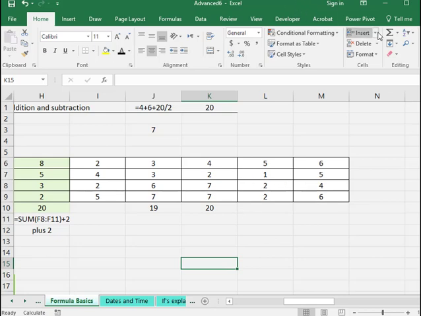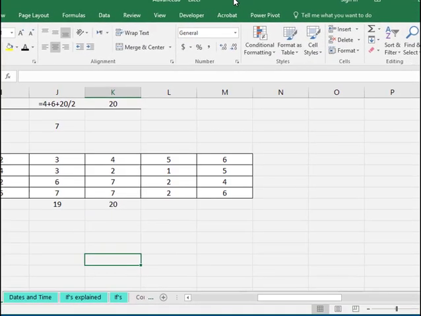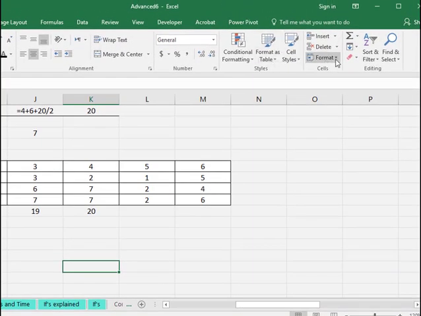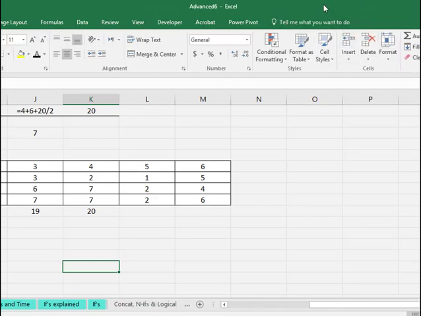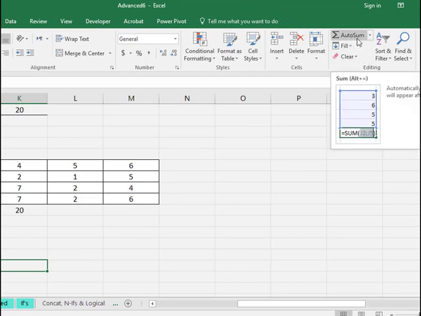And sometimes the sum formula is easier to see if you see the expanded version of this. So I'm going to expand Excel right here so you can see it better. There we go. It actually says auto sum right there.